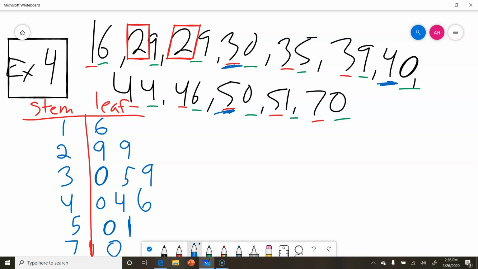So the left side is the stem, that's the first number over here. This side is the second number. That's all that we have to do. So if you need to pause it, go ahead and pause it. If you need to take a picture of that, or if you want to write it down, go ahead and do that. I'm going to clear the canvas and do another one just to show you. I'm going to do it again with some different numbers.